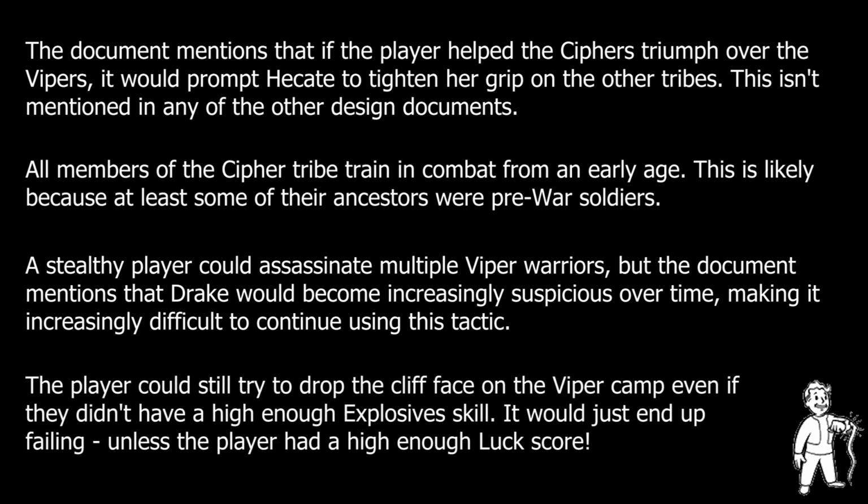Another potential solution involved using explosives to try to drop an overhanging cliff face onto the Viper camp. If the player had sufficient luck or explosive skills, then they would kill off all the Vipers in one fell swoop, but this would also prevent them from collecting any of the loot. The Cyphers also had a few ideas of their own, and the player could help with them.